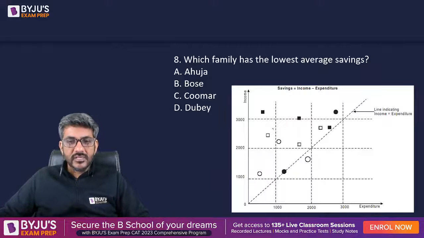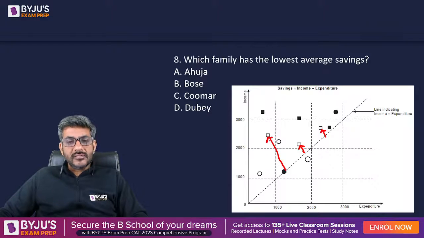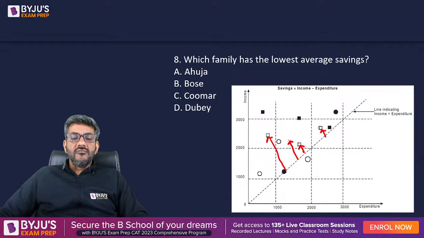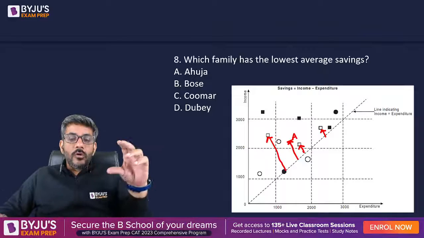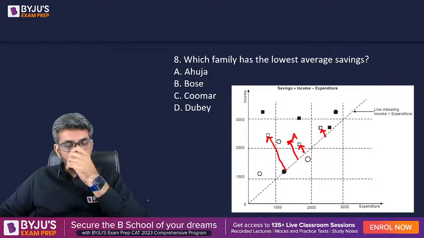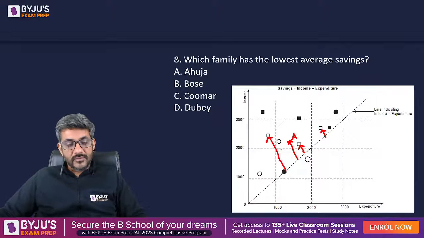So let's talk about savings. First of all, Ahuja family की बात करते हैं. Ahuja family is this much above this line, this much above this line, this much above this line. So two of them are close to the line, one is slightly above the line. Average would be somewhere here, isn't it? The average distance of these three would be around this, right? So this is the average saving of Ahuja family. Two of the arrows are slightly small, one arrow is quite large. The average height of these three arrows would be somewhere around this. So ये आ गई average of Ahuja family.